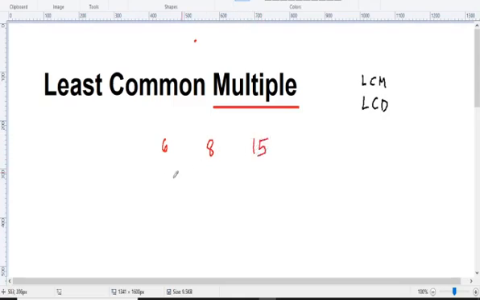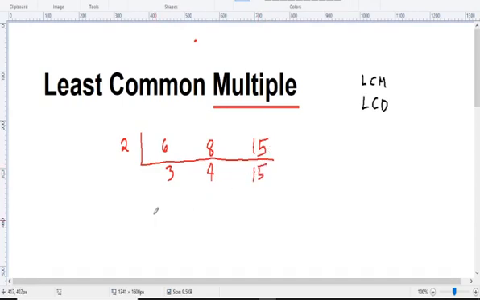The thing about finding the least common multiple when you have 3 or more numbers is that as long as you can find a pair, meaning two numbers that have a common divisor, we still have to perform this division. So here's how we do it: 6, 8, and 15. Obviously, 6 and 8 are divisible by 2, but 15 is not. So this is how we do it. Again, 2, so 3, 4, but 15 cannot be divided, so just copy it.